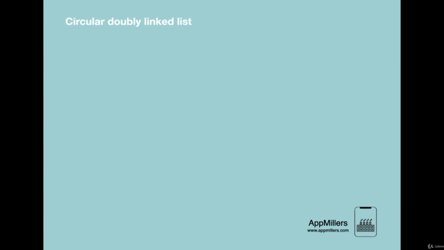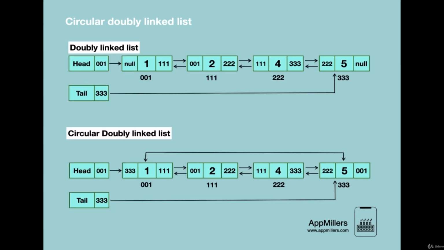Before diving deep, let's quickly recap what is the difference between double linked list and circular double linked list, and why do we need circular double linked list. Okay, we know from previous lectures that in double linked list, each node has 2 references which link them to the previous and next node. This provides flexibility of traversing forward and backward. This solves the problem of traversing backward that we have in the single linked list.